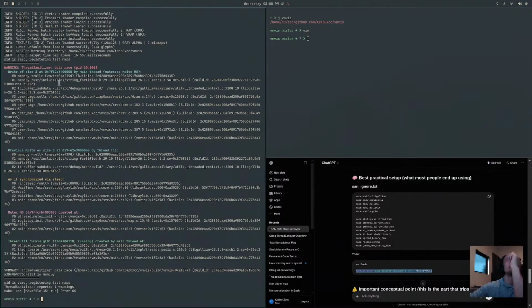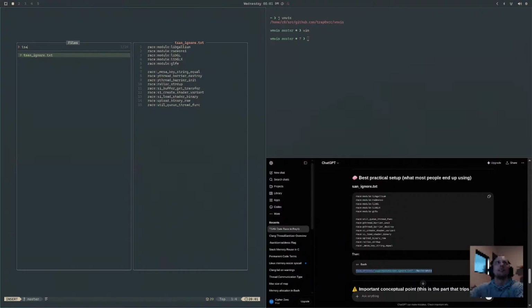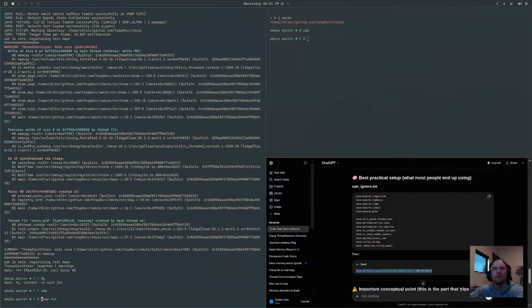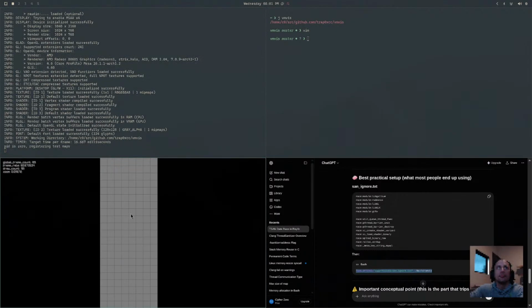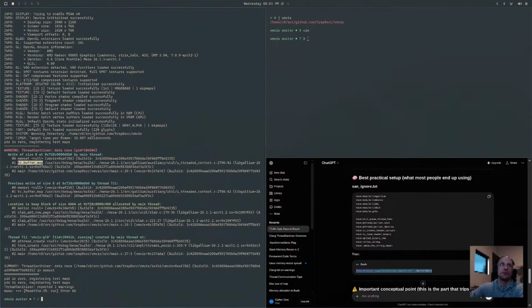So this one is TC buffer subdata. Okay. Next one is TC buffer map.